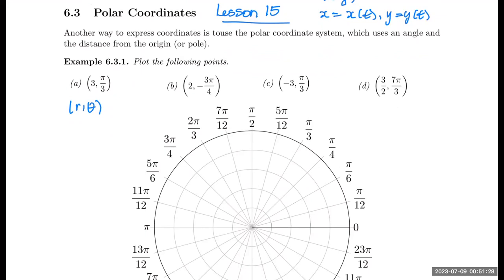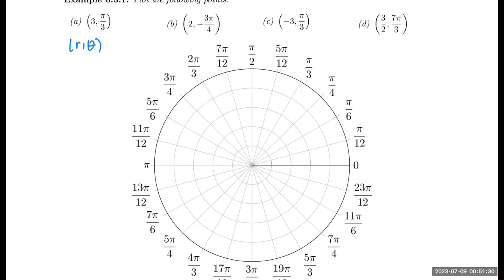If we were to put this on the plot over here, we would have to come to the standard angle and standard position first, which is here. This is going to be 3 here, which is the starting point. And we're going to go in a counterclockwise direction because the theta here is positive. And we're going to go until pi over 3. So we're going to rotate to here. That is your first point A.